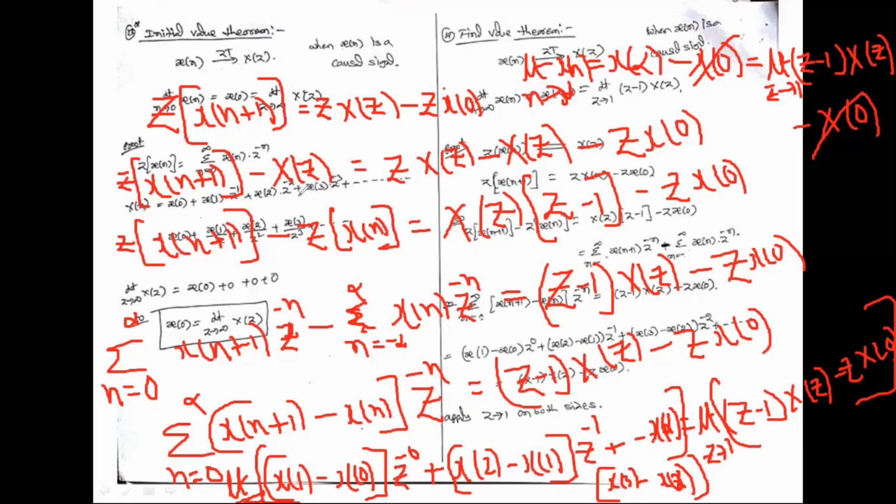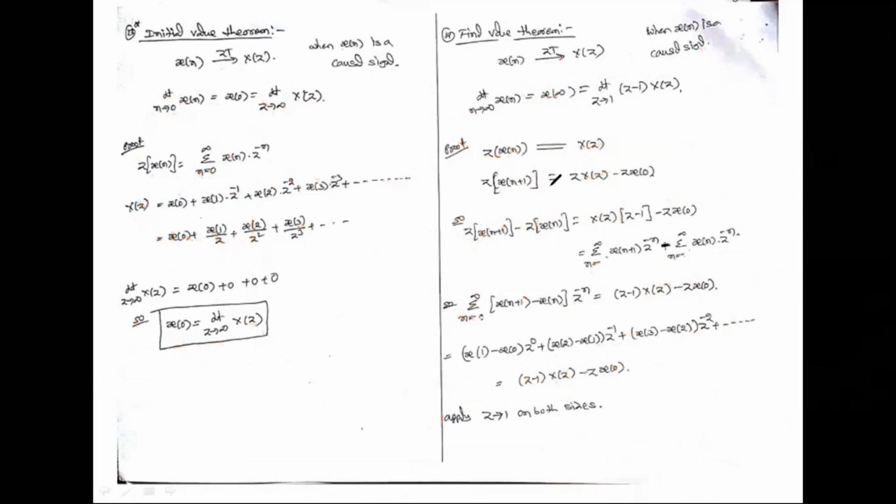So only one thing you have to remember, you can use the one-sided z transformation shifting property with a sample of 1. Then on both sides we can subtract x of z and write this function in terms of this transformation definition and simplify. Got it, my dear friend? You see here z into x of z minus z into x of 0, you can check here.